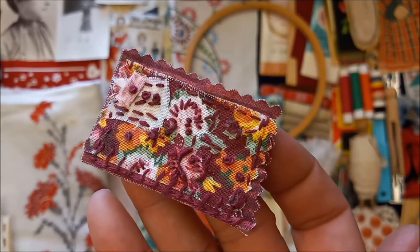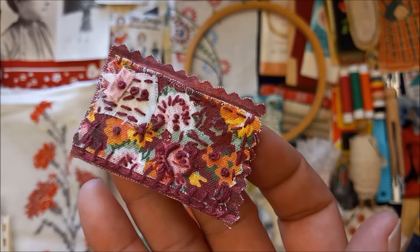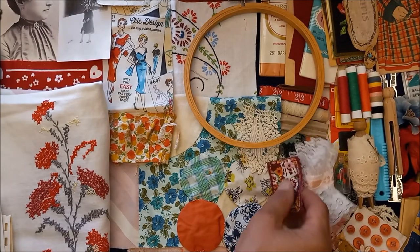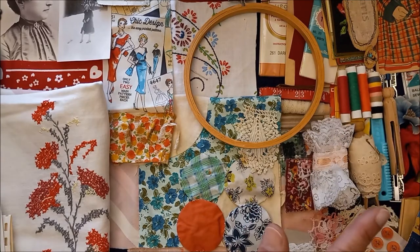Look at that. And again, I'm going to use this idea to practice my stitching before I start doing the Journal of Stitchery. So there's that piece. There's two Elaine pieces in there. You guys are lucky. Whoever gets this, lucky.